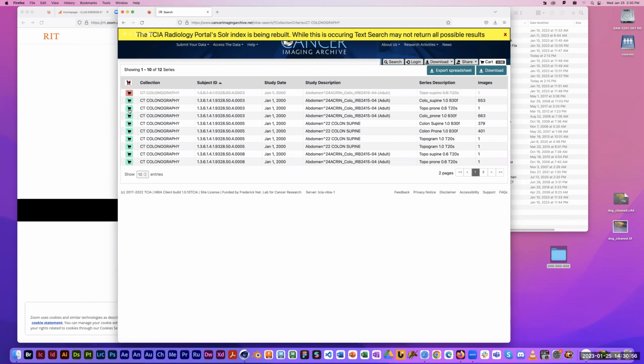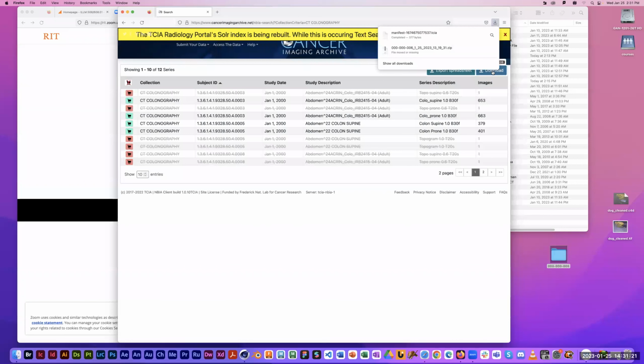So I'm going to deselect anything with only 1 image. I want the ones with hundreds of images because those are the ones we can reconstruct in 3D. So now I've updated my shopping cart. Now we get to find out if this is really going to work or not. Now I can click the download button.